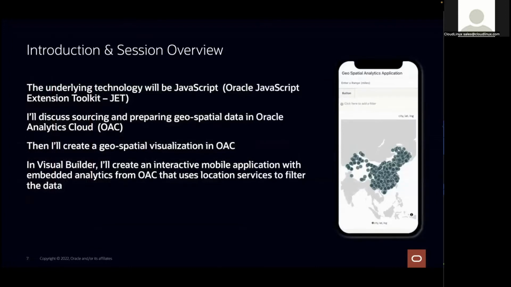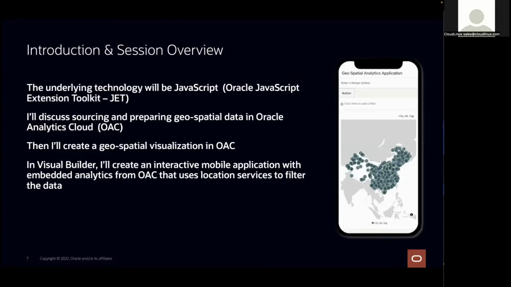The underlying technology will be JavaScript, Oracle JavaScript Extension Toolkit, JET. I will discuss sourcing and preparing geospatial data in Oracle Analytics Cloud, OAC. Then I will create a geospatial visualization in OAC.